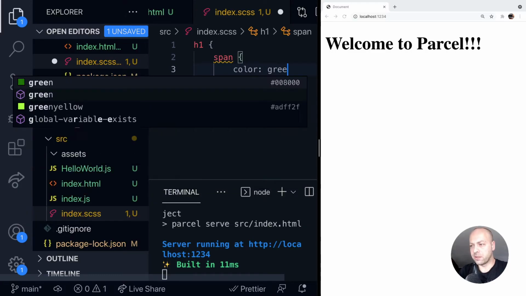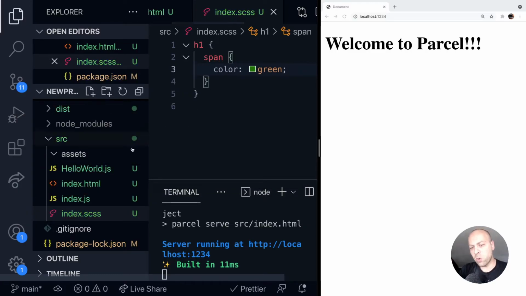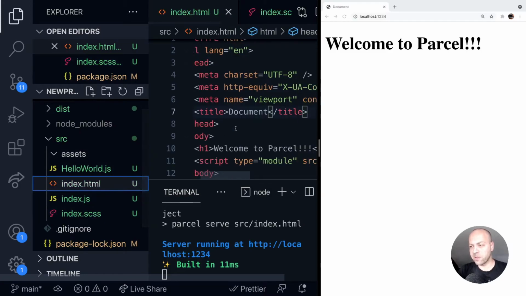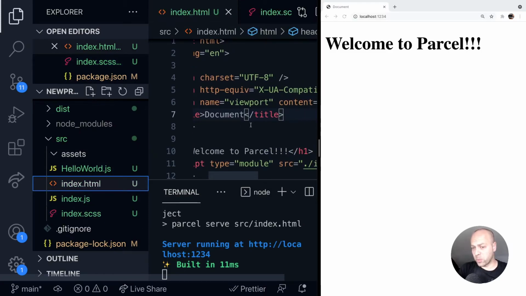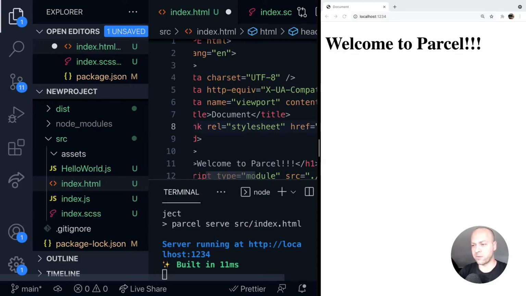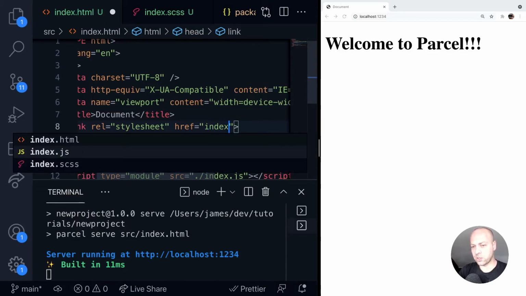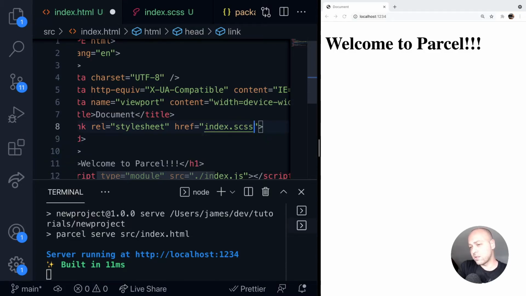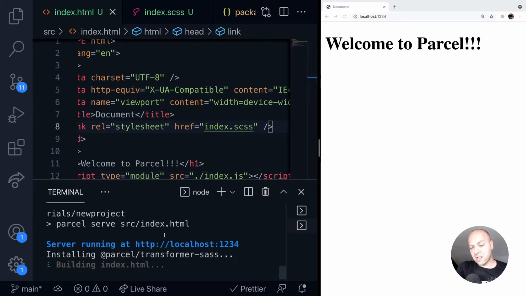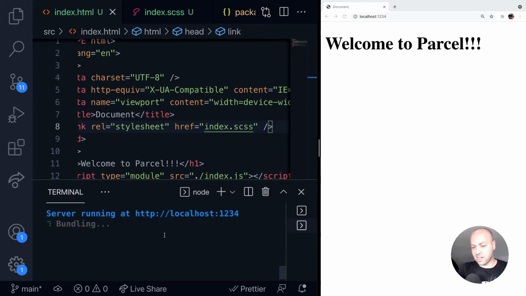We could set the color here to green. So to get this working, what we can do is in the index.html file, instead of having to reference the compiled CSS once a processor has gone through that Sass file to compile it into CSS, we can literally just reference it directly here. Just close down the editor there. And if I just reference index.scss, as soon as I hit save, you'll see on the command line that Parcel will actually automatically identify this file as an SCSS file, a Sass file, and it will go away and install the necessary packages that we need to compile the Sass file.